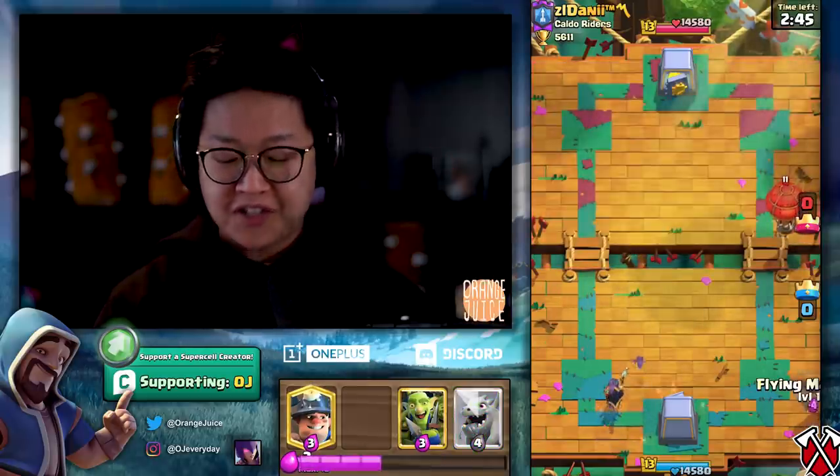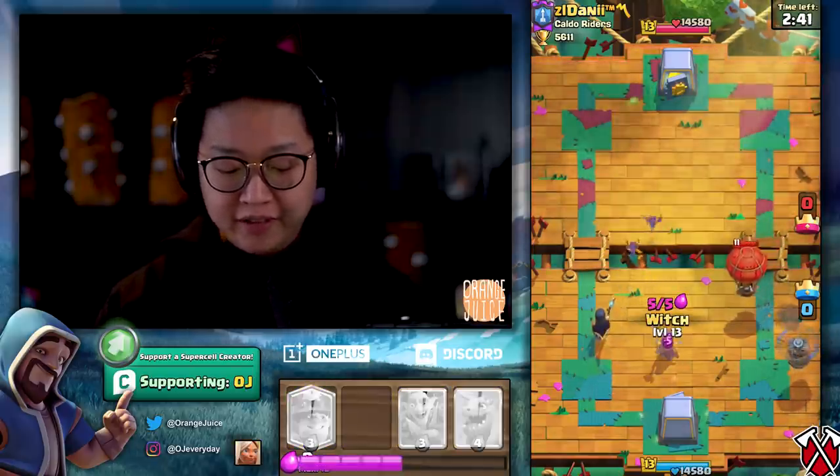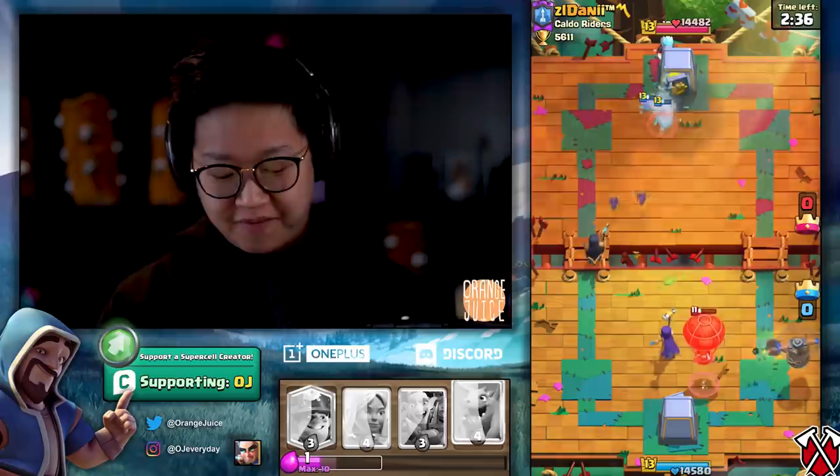This deck is undefeated. Out of 100 games, I've only lost once. And I think he had the same deck as me. So did I get outplayed? Or did he have a better rotation? He totally had a better rotation. Luck.